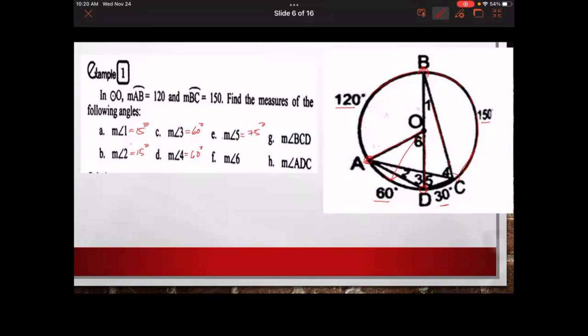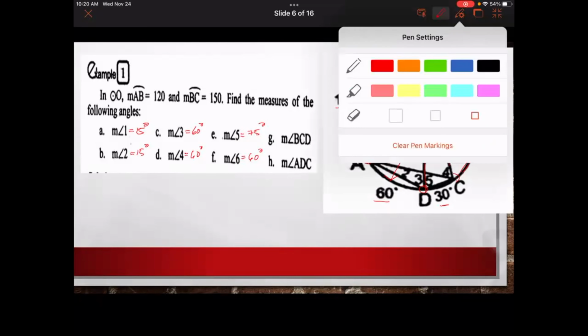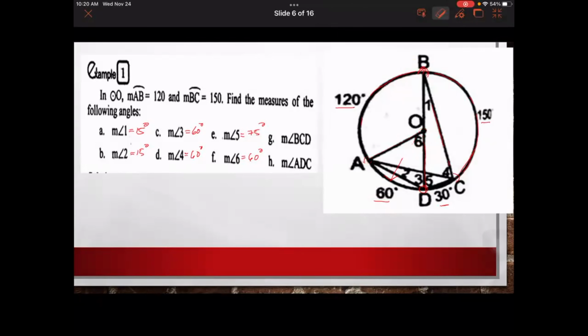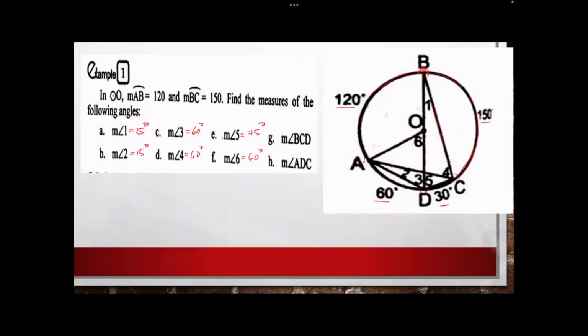Central po. Okay, so this is a central angle because the vertex is at the center itself. So therefore, what will be the answer if the given is a central angle? 60 po. Okay, so this is also 60 degrees. Why? Because a central angle is equal to the measure of its intercepted arc. So, they are the same. It will not be halved because it is central. Next. Nakuha po ba yun? That's our topic last time.